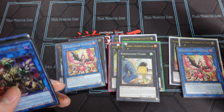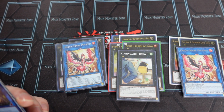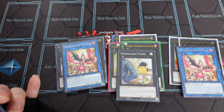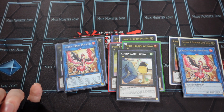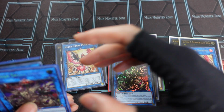I do use 2 Phoenixes because I hate Mystic Mine or back row stuff that's keeping us out of the way for going for game. And with this deck, I always end up going against someone playing Mystic Mine for whatever reason, especially on Omega. So that's why I run the 2 Phoenix. Other than that, I probably would cut it to 1, but I always get someone playing Mystic Mine specifically with this deck, so that's why I run the 2 for that said reason.